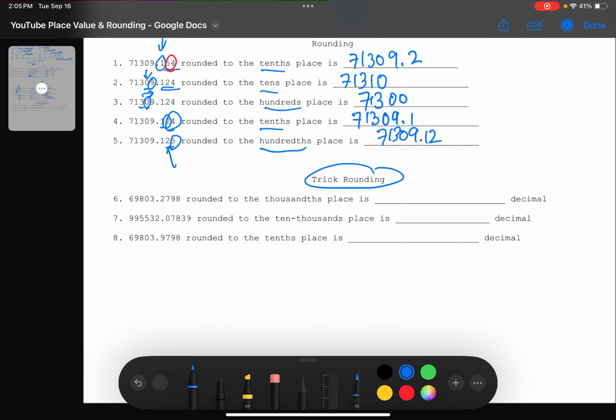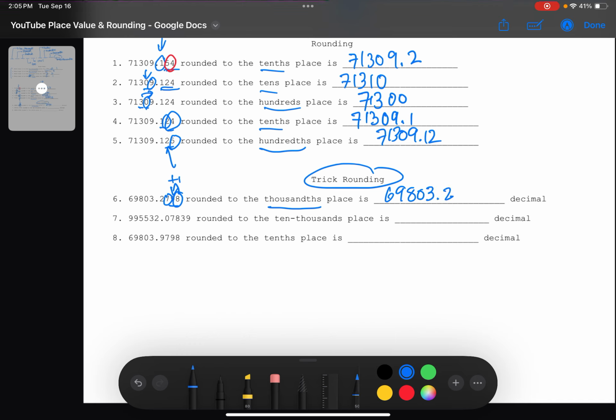Okay. Now over here, these are the tricky ones that can pop up on the number sense test. So here we're wanting to round to the nearest thousandths. Okay, so thousandths place is the 9. We look at the number before it, and that's an 8, so it's bigger than 5. So that means we're going to increase this 9 by 1. Okay, which means it becomes a 10, which means now this becomes an 8. So we got to be careful with those. So it's going to be 69803.28. And then we don't write the zeros that are over here on this other side, okay? So the trick is what number you're rounding to, it could even potentially become a 10, and then you make the next number to the left of it greater by 1, or you add 1 to it.